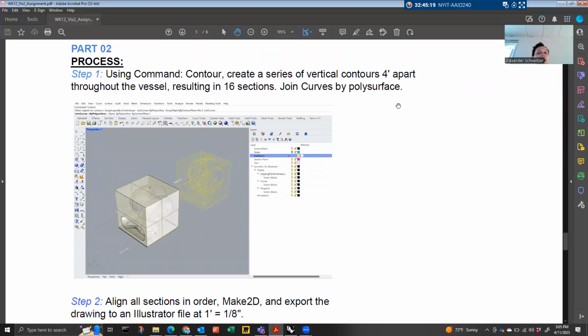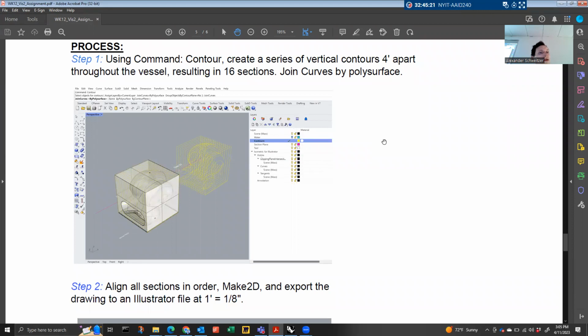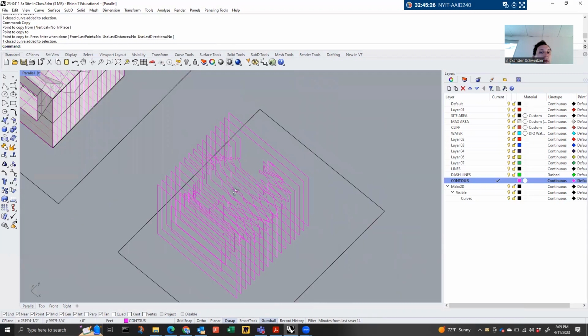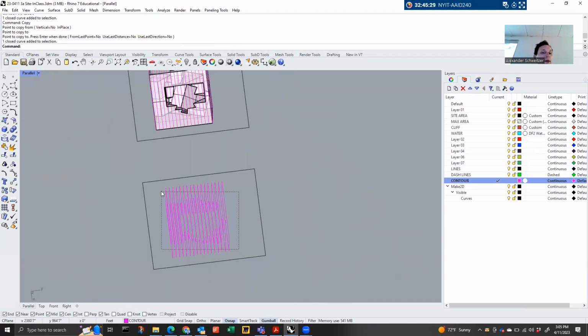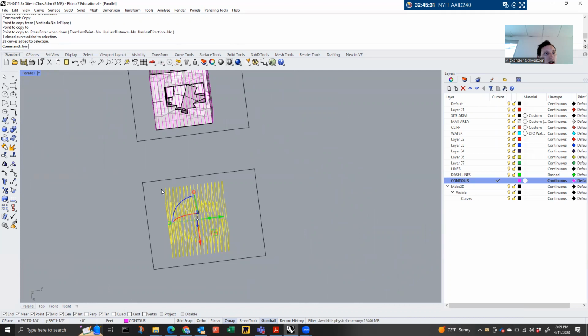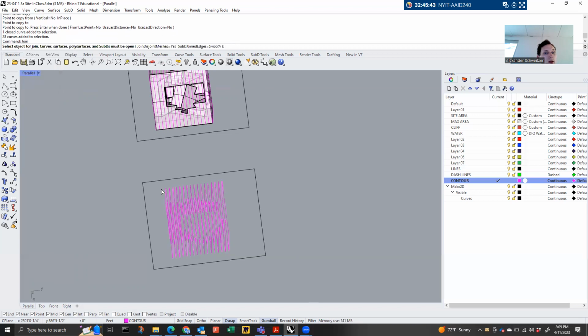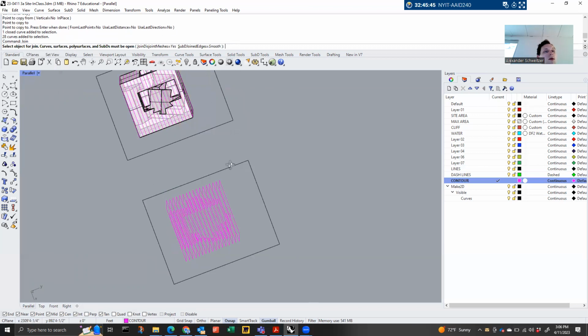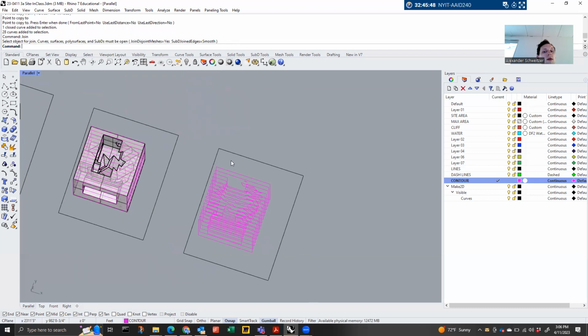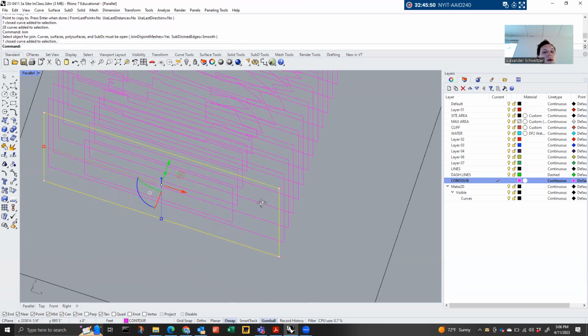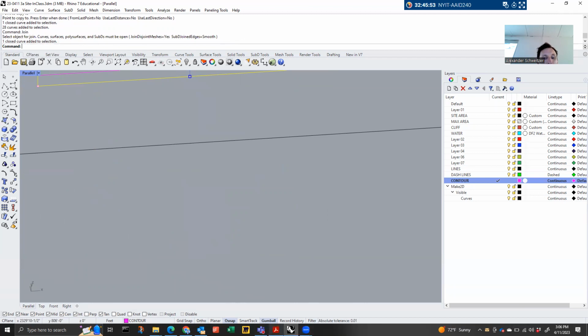Join curves by polysurface. I think if you select all of them, you can join them. I don't think you can join them with a touch. Yeah, but there's some way to do it.